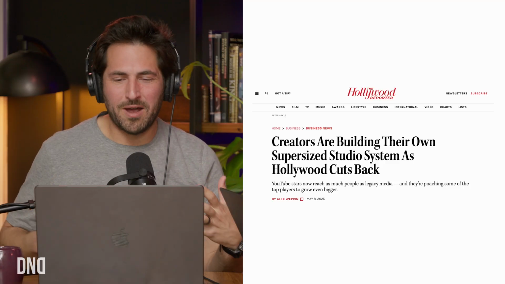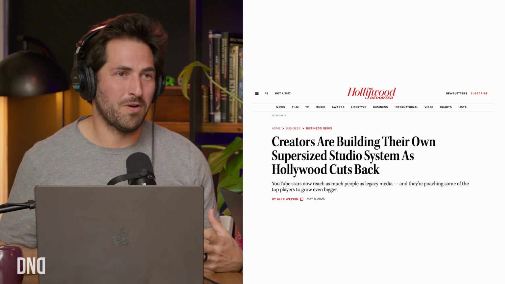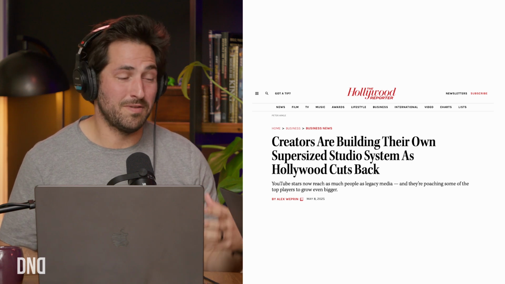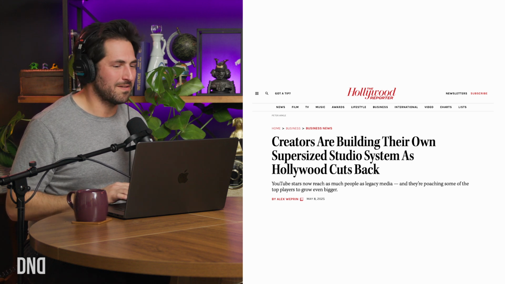The article is about new studios being built, and these YouTube creators are building full-on sets and sound stages and backlots for their videos. It's the curiosity of whether they are going to be the new Hollywood creators, or whether Hollywood is going to adapt to YouTube. It was mentioned a few times in the article that the analogy is, this is the new Nickelodeon or the new Disney Channel from the 90s. That type of content, replacing that realm.